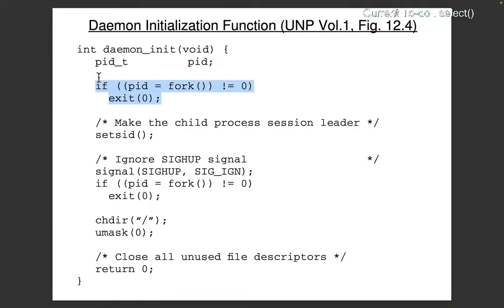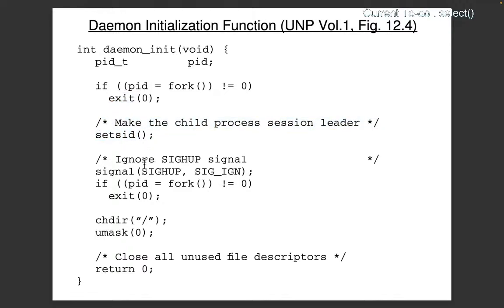You fork, exit 0 from the parent, and make the child process session leader, which is setsid. If PID is not equal to 0, which means we are in the parent process, we are exiting from the parent process, so we are only left with the child process.